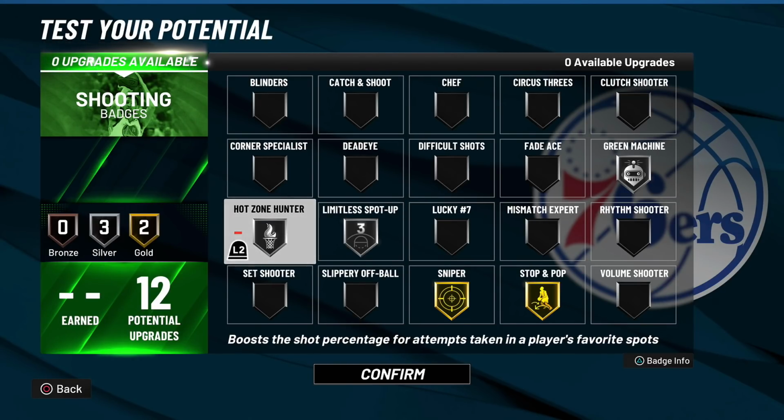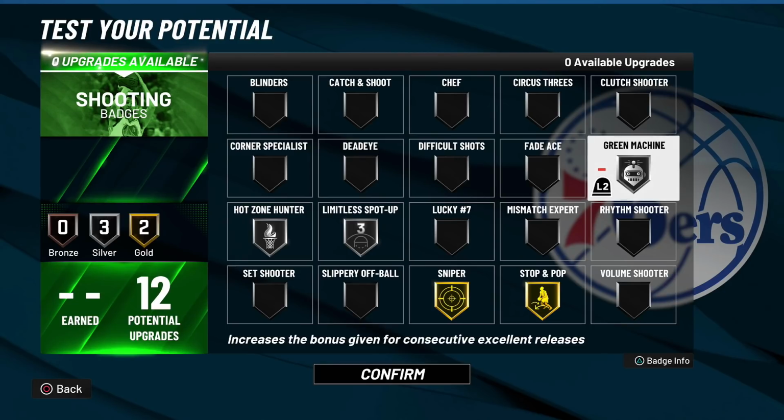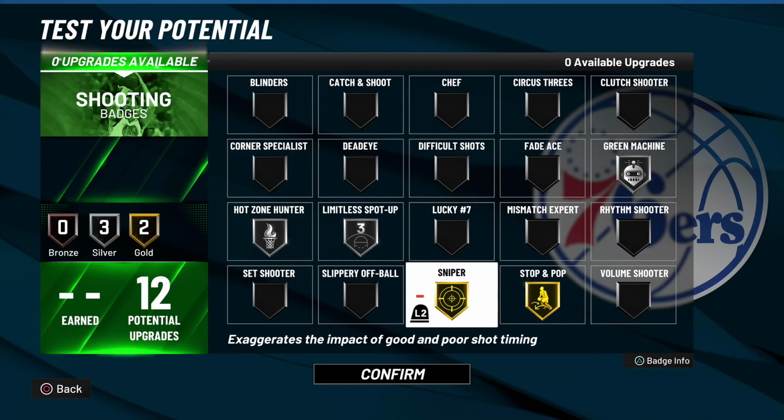Hot Zone Hunter is going to be on silver. Once again, you are going to get hot zones. This build can shoot extremely well. Green Machine is also going to be on silver. And then my personal favorite badge in the game, Sniper.